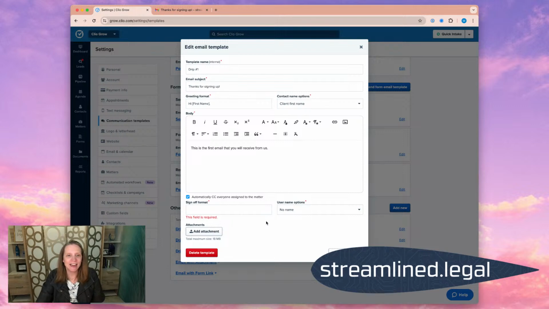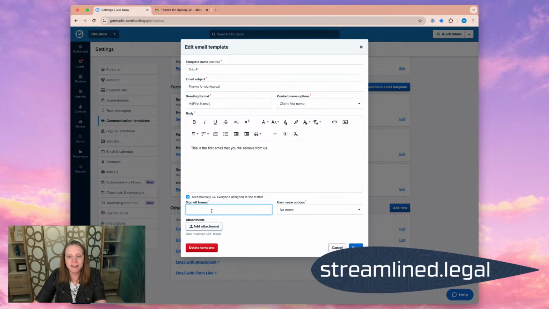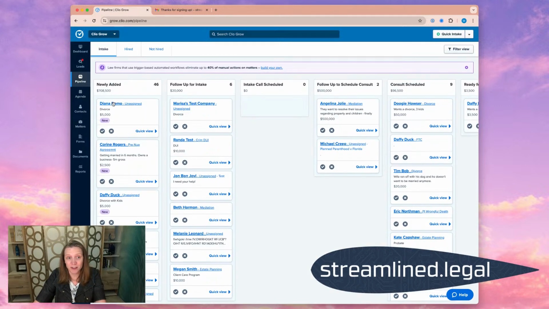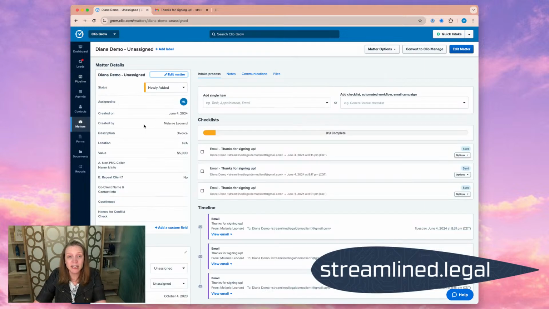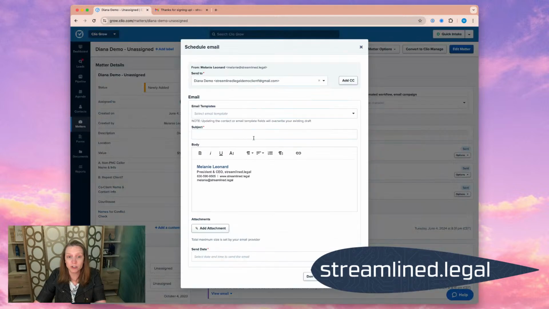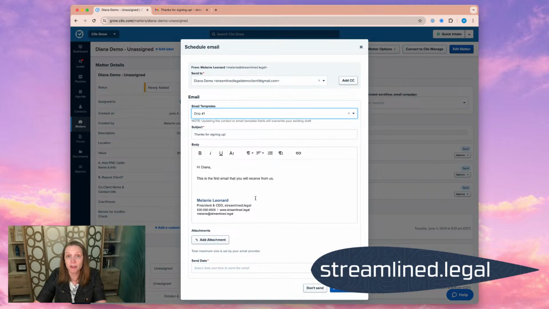But of course, again, if I have my sign off in my signature, then I don't need it in my template, right? So what we could also do, if we want to hack the system here, just enter a space, save that. And when we do that, now it's not going to have a sign off on the template, and I can use the sign off in my signature if I want, or if I'm happy without a sign off, I can do that too. Okay, so there are a couple of different options. I just want you to be able to understand where these signatures are coming from so that you can feel more comfortable in editing them to look the way that you want, right?